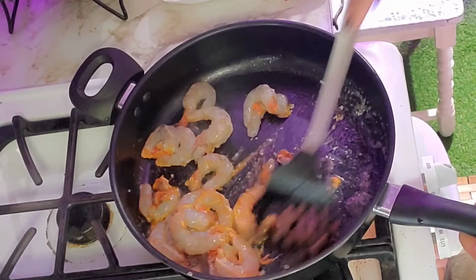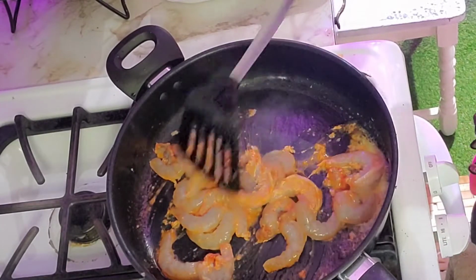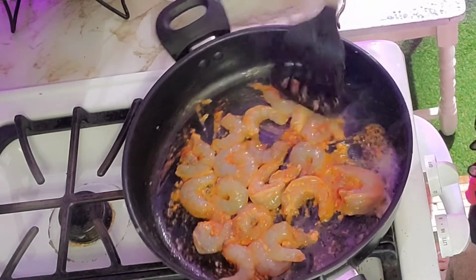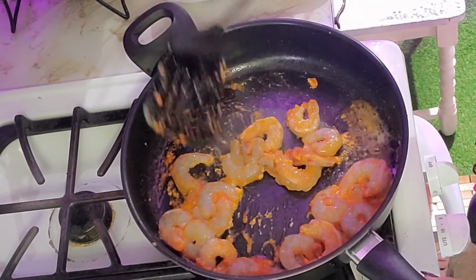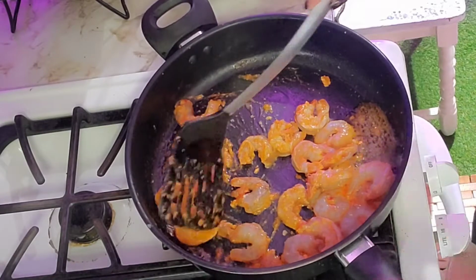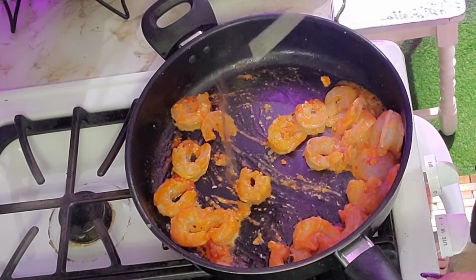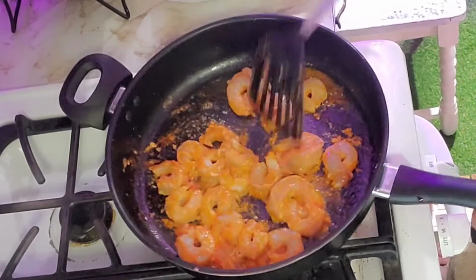Yung mga ganyan na luto ni Bebot, may kaatehan kasi yung kapatid ko. Kaya pati yung layering of flavor ng food, maraming marami. Lahat po kami marunong magluto, kahit hindi niya tinatanong. Well, sinasabi ko para malaman niya. Meron kami mga specialty. Yung pang-aning naman specialty niya is asado. Tapos yung isa naman, yung sisig ni Kuya Roy. Masarap yung sisig ni Kuya Roy. Si Bebot, this is her own recipe. Talagang signature recipe nito. Walang siyang ginaya dito. Talagang lahat sa kanya to. And I'm borrowing it from her and sharing it to you. Sabi ko, Bebot, can I share your own recipe to you? It's really good.